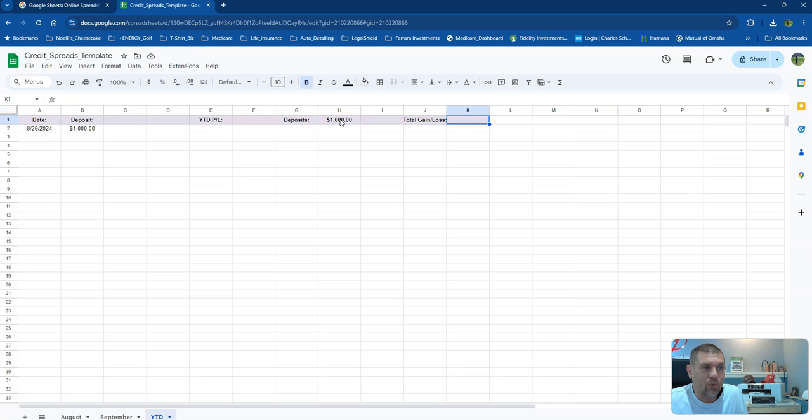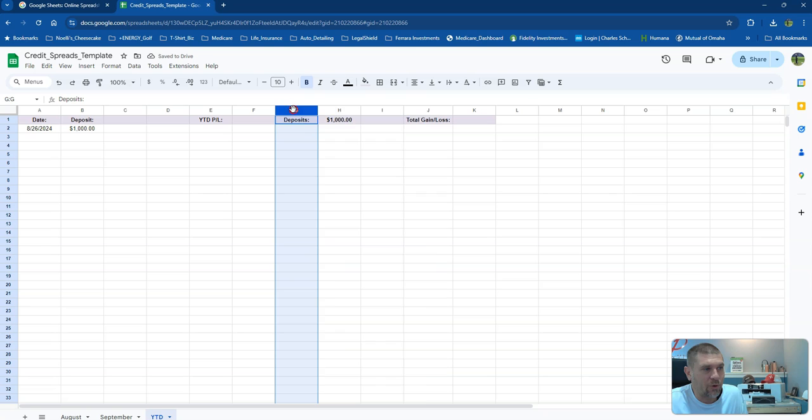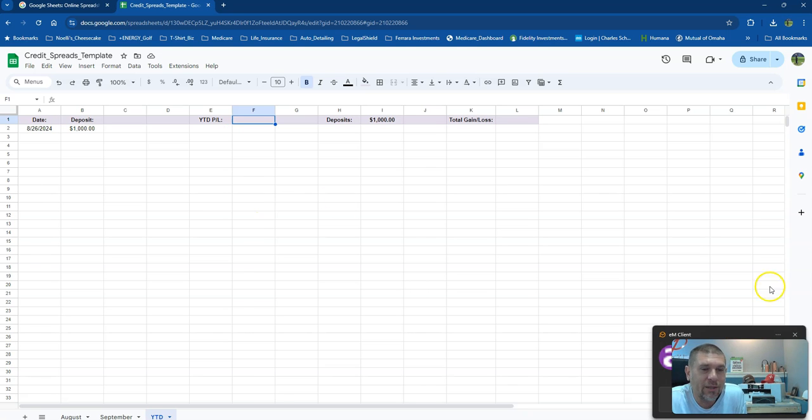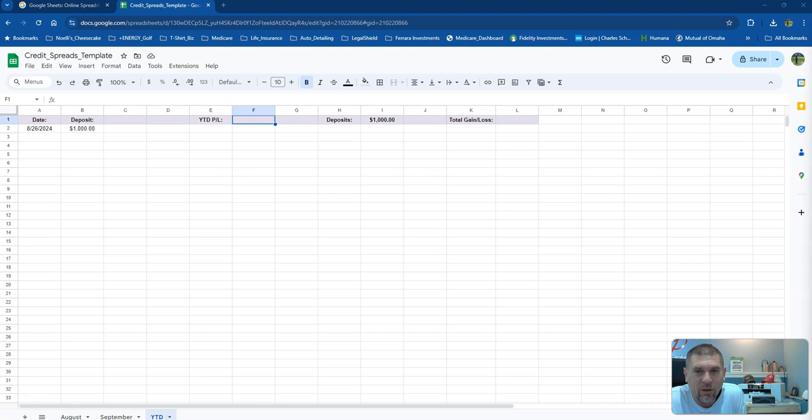So now for our total gain and total losses, this is going to calculate in dollars and cents minus these two. But our year-to-date, let me put one in the middle here. There we go, just to separate that. So year-to-date profit and loss. We want to take our total profits from August, September, October, November, December, all of them, we want them tallied up here. Okay, so how do you get that? How do you go across all of the sheets?